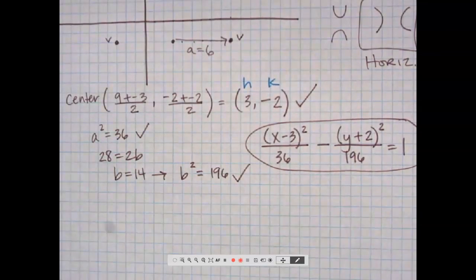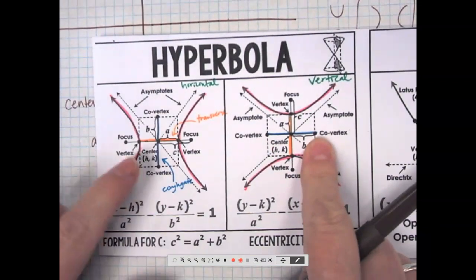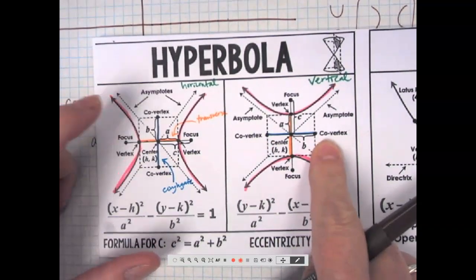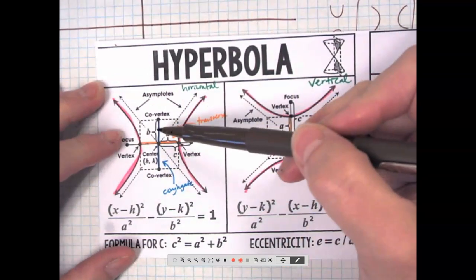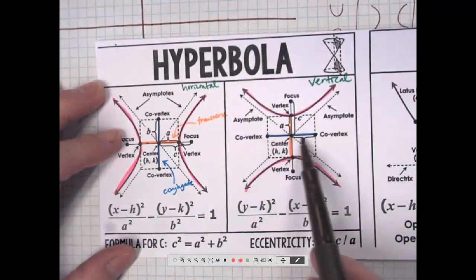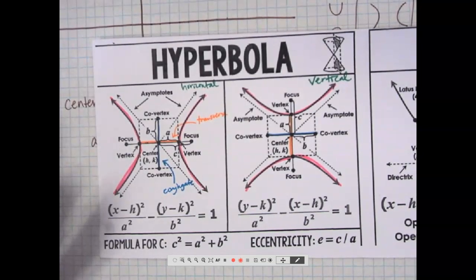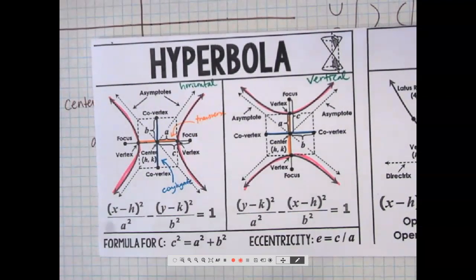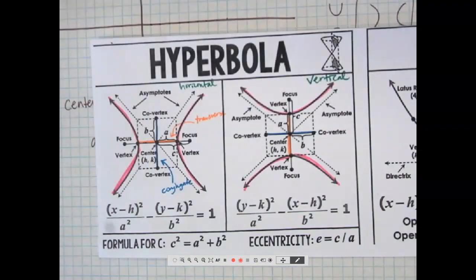I have a question. Yes. So if we pull the paper back up, the formulas? Yes. Okay. Covertex for horizontal and the covertex for vertical are different. Right? Yes. So that means that the conjugate axis is different according to which one. Right. So over here conjugate axis is up and down. But over here, it's left and right. Because it's running between covertices, not the vertices. Okay. So when it runs through the vertices, what's it called? That's the transverse axis. Okay. And those terms, if you forget them, are on the very first page of the notes for ellipse, for hyperbolas.